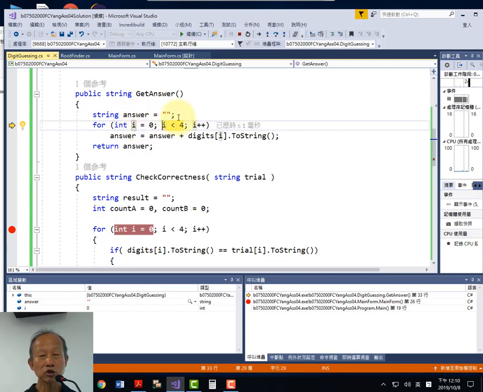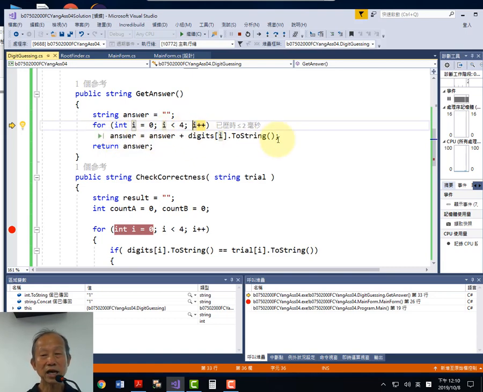And then the second compartment will be checked. The second compartment will return either true or false. So right now, 0 is smaller than 4, so it's true. Since it's true, we will execute this line repeatedly when this condition is true. Answer initially is an empty string. Right now, digit 0, pick it up, is 1. So after concatenating with 1, answer right now is 1. Once this line has been executed, the third component will be executed once.